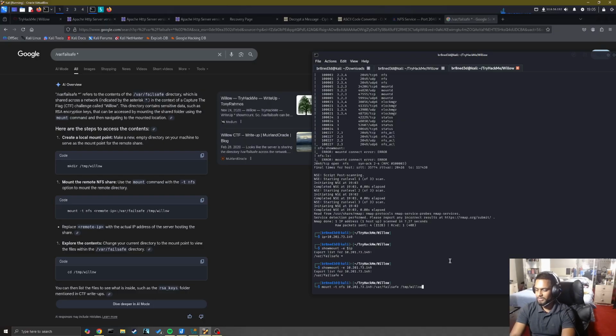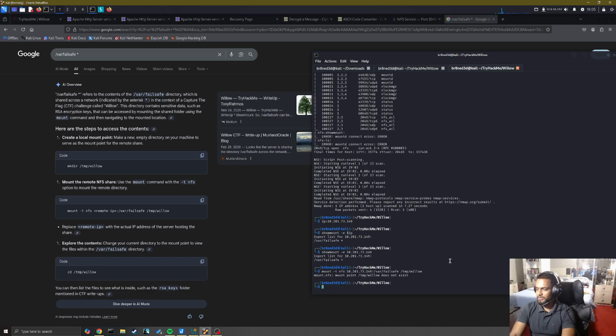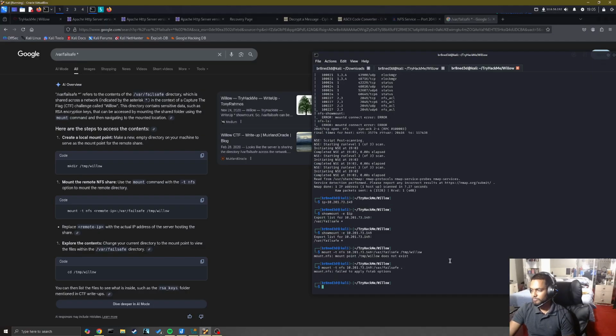Who cares? Dang. /tmp/willow does not exist. What does that mean? Use the mount command with the -t nfs option to mount the remote directory with the actual IP. Failed to apply fstab options.